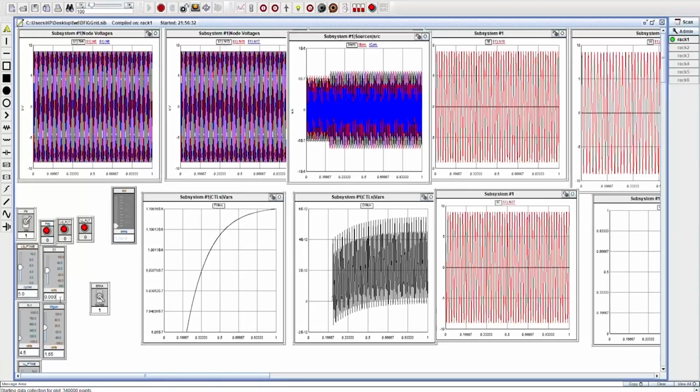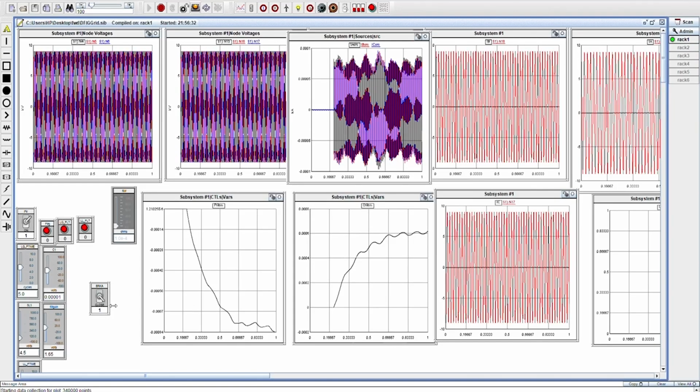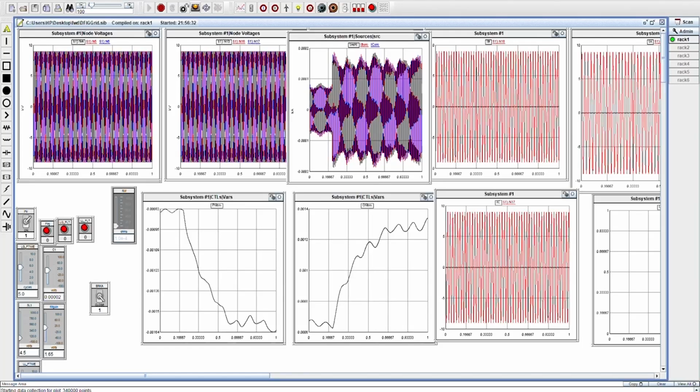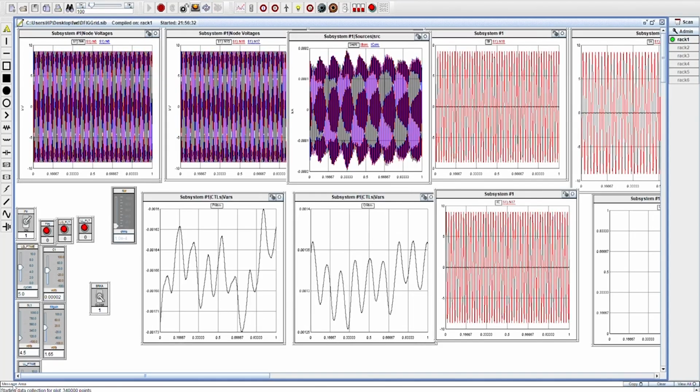The runtime of the RSCAD platform is shown. First, the system is run in open loop, that is the wind emulator output is not fed back to the system as the grid is not synchronized with the stator of the DFIG.